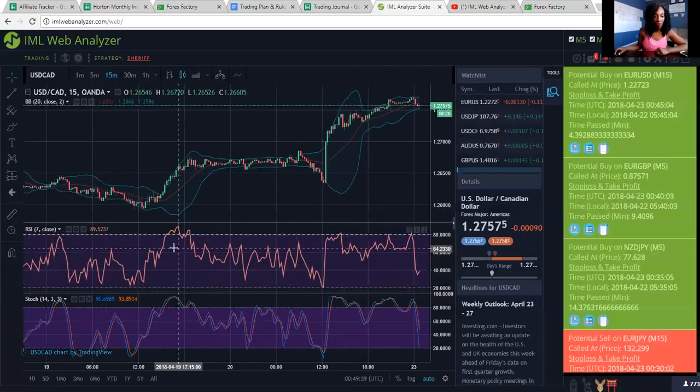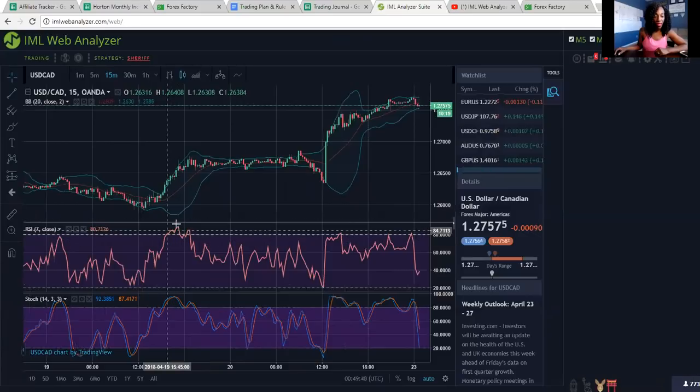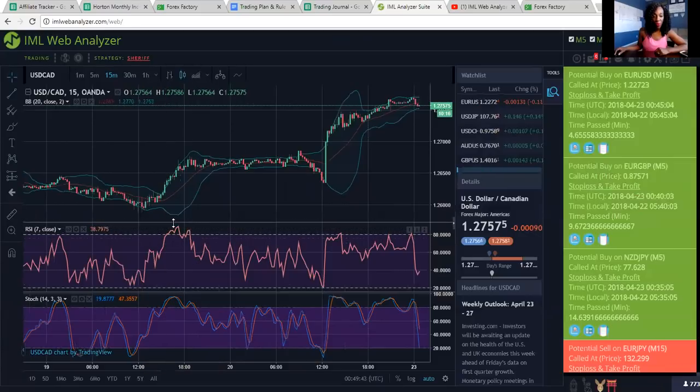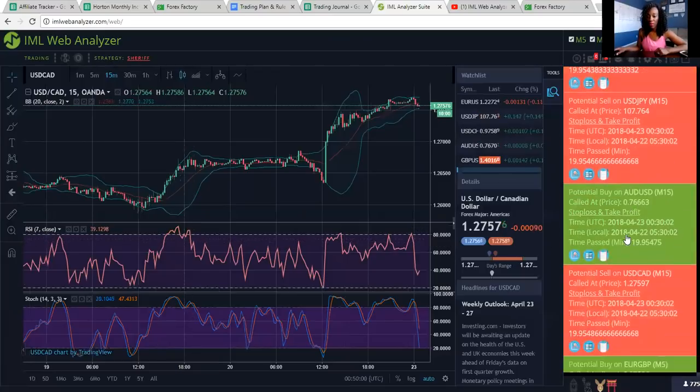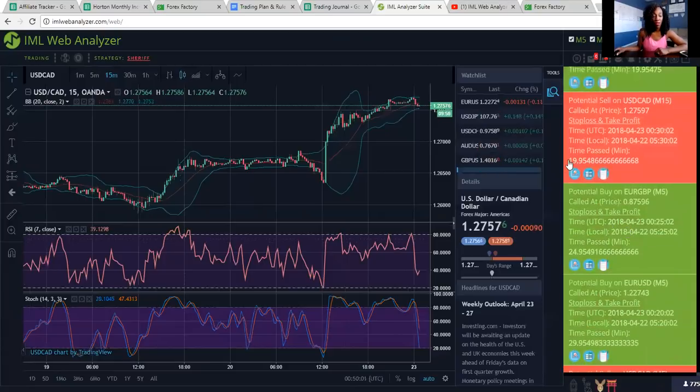How about, so as you can see here, our RSI was way above 80. And you can see right about here, we had a slight little red candle forming. But when it came up and started to cross down, we actually had, let's see, USD CAD. Let's see what this trade was caught on. It was a sell. So this is another thing. So look at this, guys. This is a strong uptrend, and they want us to sell USD CAD.